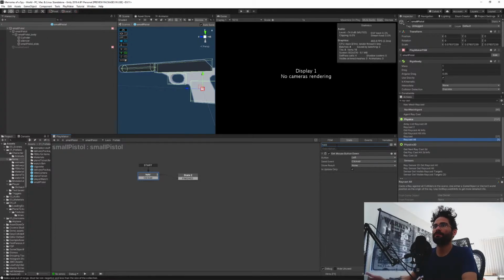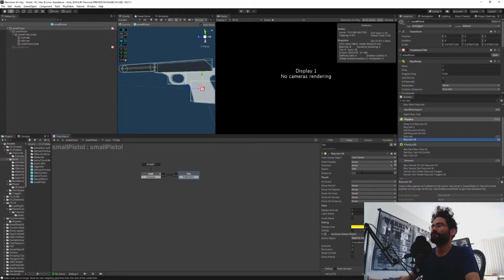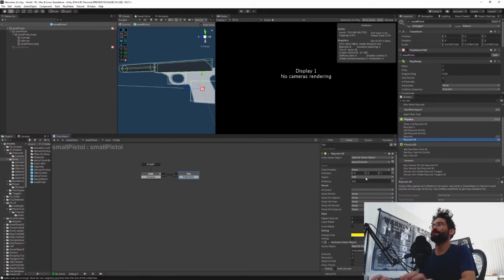So hold, and this is fire. Distance, let's make it so it's like 50, 60, 65. Should it just be 100? Okay. Direction 1. From position. From game object. Specify game object. New variable. Player camera.